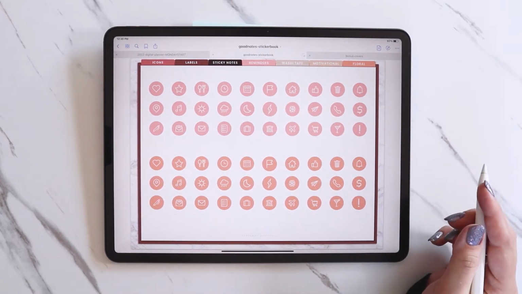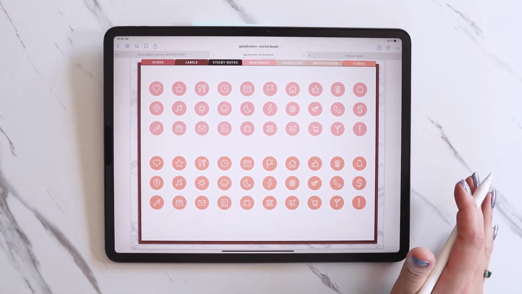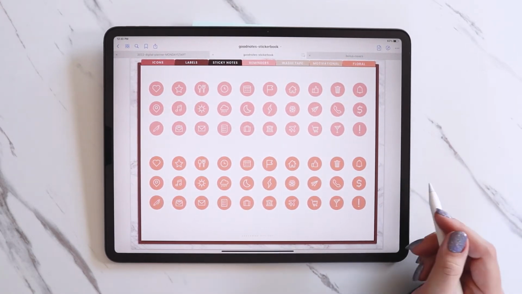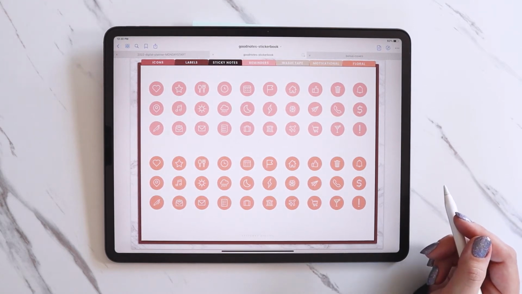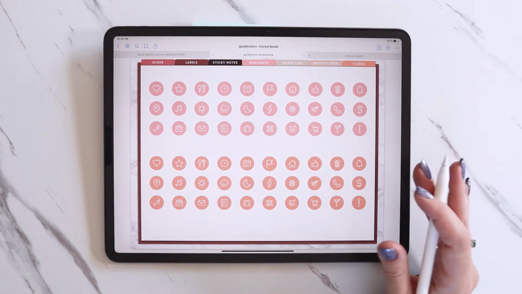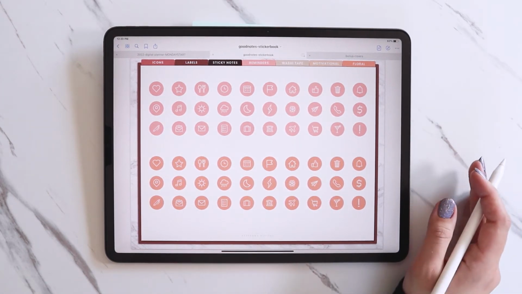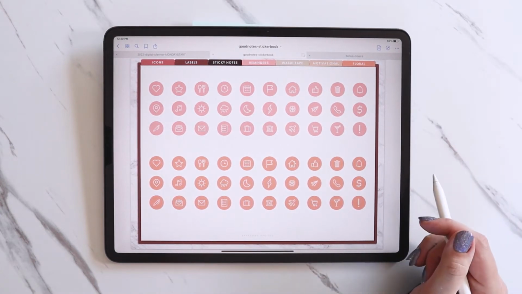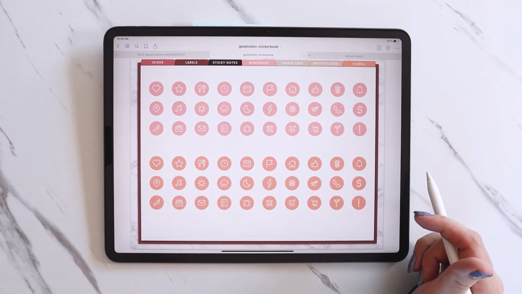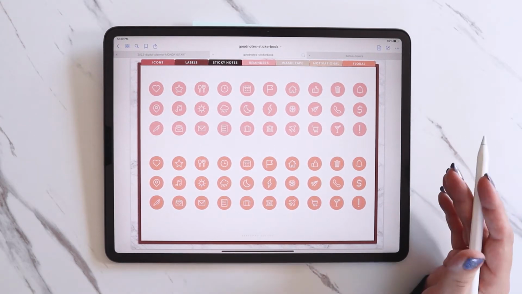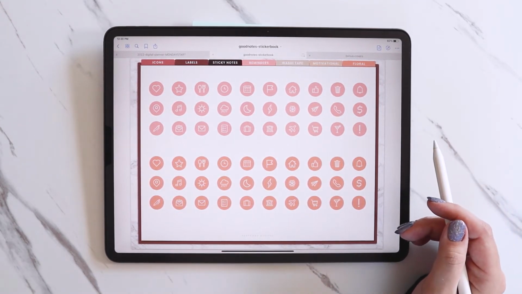So let's go ahead and start with how the digital stickers are included. You will receive a GoodNotes sticker book file, a Noteshelf sticker book for iPad, and individual PNGs for any other app. The GoodNotes sticker book can only be used in GoodNotes, and the Noteshelf sticker book can only be used in Noteshelf on the iPad. For some reason, the Noteshelf sticker book just doesn't work in the Android version. I'm not sure why, but it just doesn't. But no worries, if you use Noteshelf on Android, you'll just utilize the individual PNG stickers that I include.